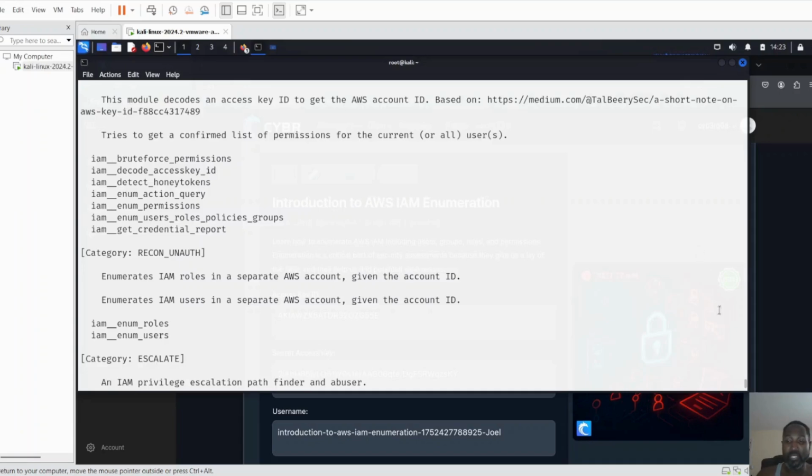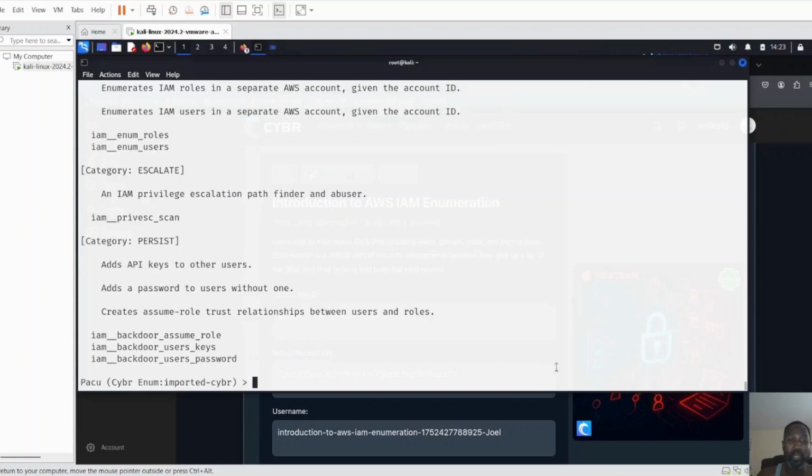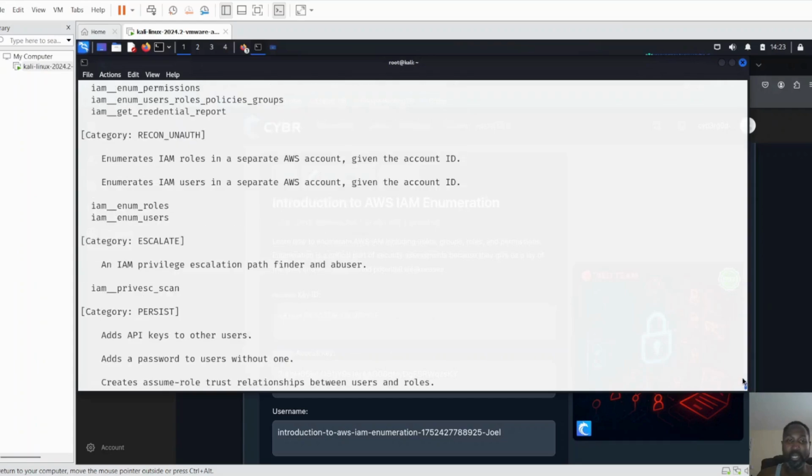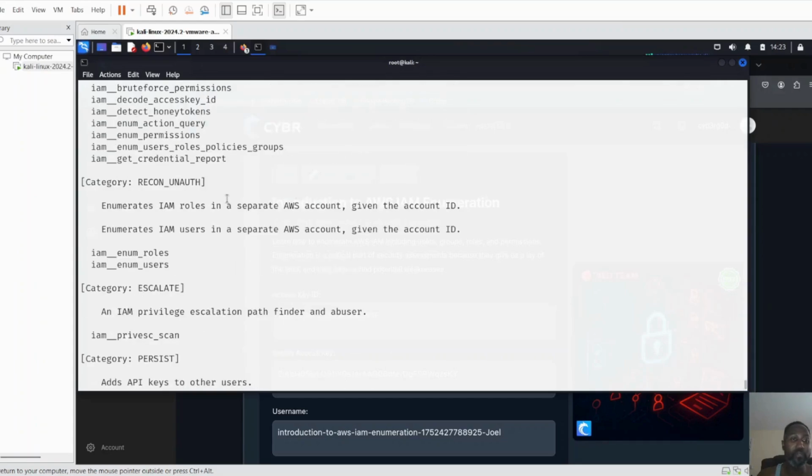What I noticed that I did right was to type in the help option to see what the module can do for us. So I'm gonna do that again, although I did it in the first video. So let's look at this one that I'm gonna try, IAM enum permissions.